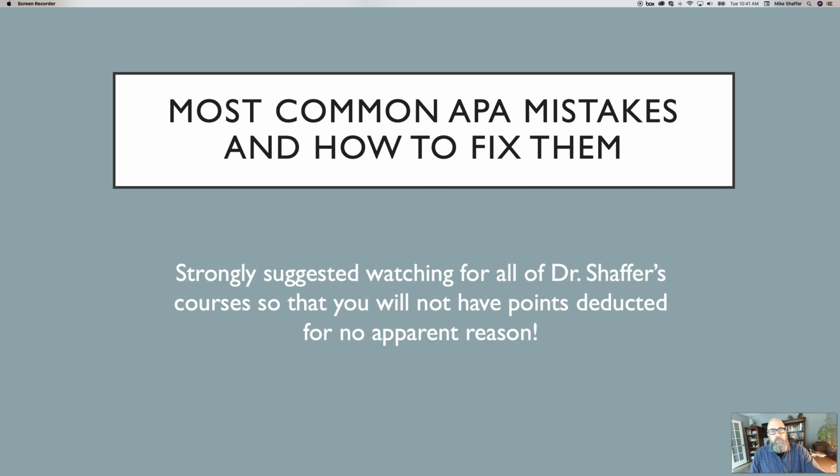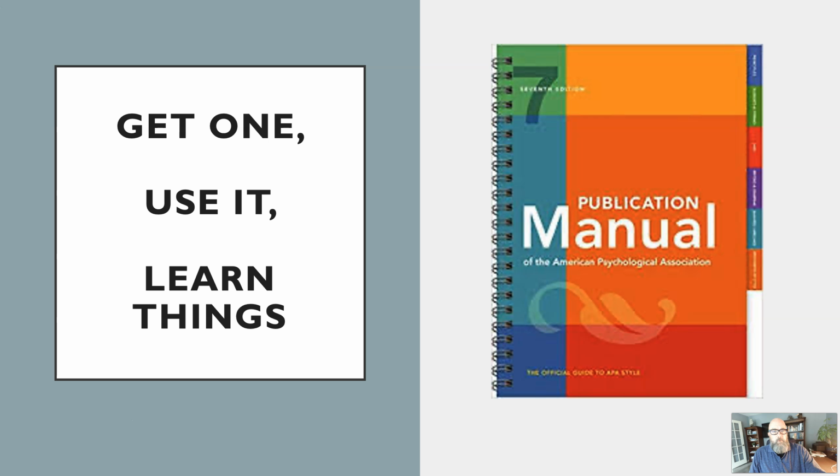same mistakes. First thing I'm going to say to you is that right now, all of our writing of materials and all of our grading of your papers is based on the 7th edition of the Publication Manual of the APA. So I realize that this is an expense, but because you're in a doctoral program or a master's program, you're going to use this publication manual. So I'm going to say to you, get it, use it, and learn things from it.